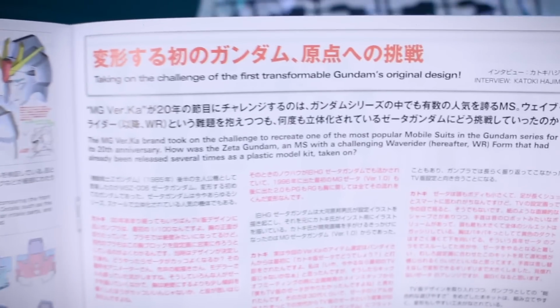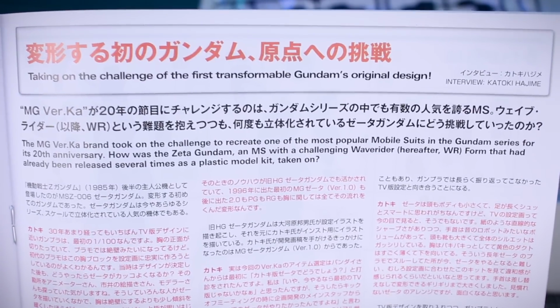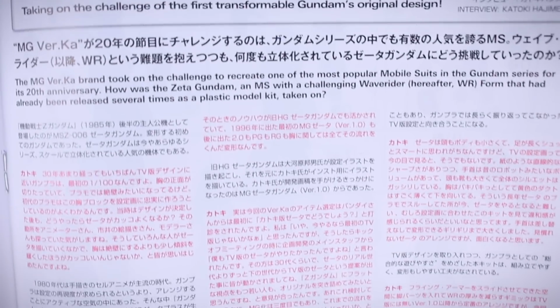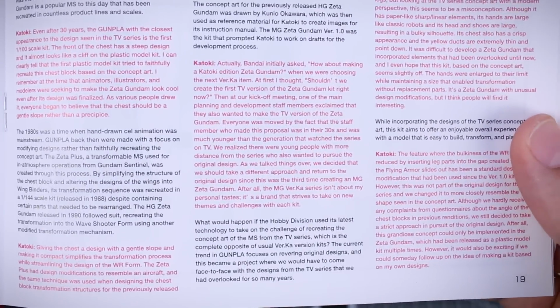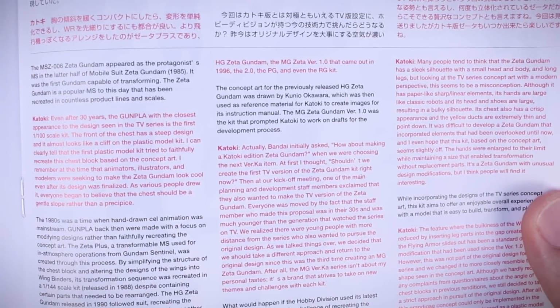Over here, a big wall of text: taking on the challenge of the first transformable Gundam's original design, an interview with Katoki Hajime. So this is all in Japanese there at the top. And then down here, we've got it in very small, fine print. They're all in English, which is awesome. So it's awesome to have all this in English to get the prompts and the answers all there from Katoki-san. So that'll be interesting to read up later on.